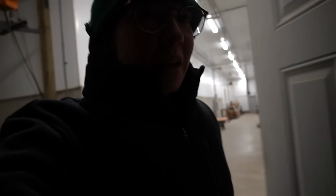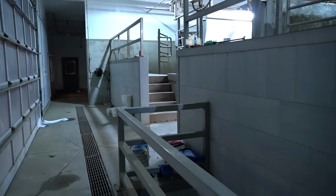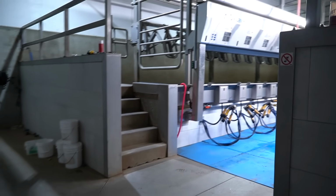So it's the following morning. I just slept over at my parents' house because I didn't trust that my car would make it. But the employee that is working this morning with me, his van made it, so that's a good sign. That looks pretty miserable. It's still kind of blowing outside. This is what we're working with in the parlor here this morning. And then this is kind of the other side of the barn.